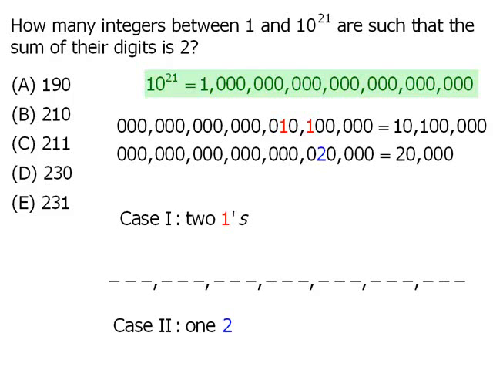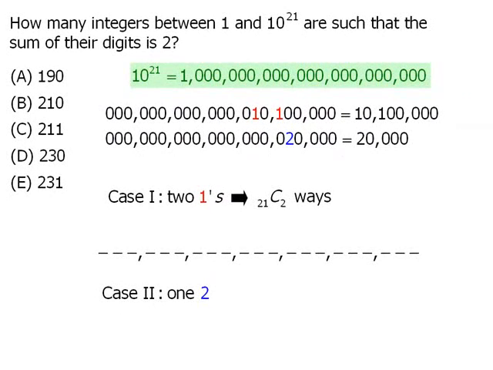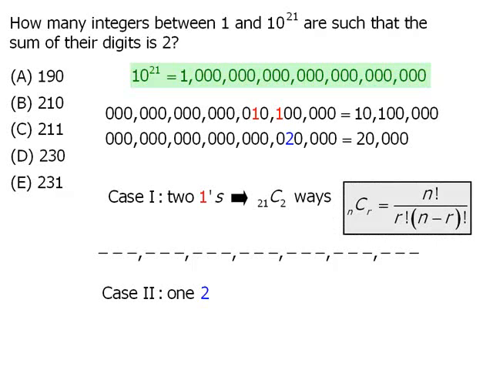Well, if we have 21 spaces and we need to choose two of them, we can accomplish this in 21 choose two ways. When we apply our formula, we see that we have 210 numbers that satisfy the condition in case 1.